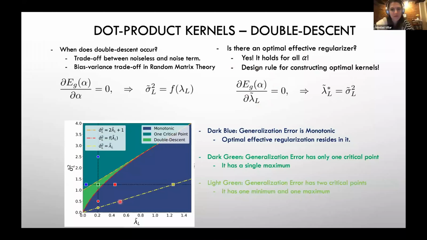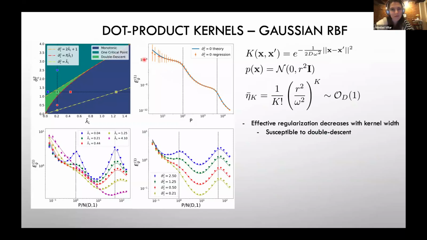Next we test our model on this synthetic data case, where I again choose a Gaussian RBF kernel. First I plot my generalization error when there is no noise. There is again a really good fit between theory and experiment. Then I pick this line here, identify some points, and do kernel regression. What I find is that the yellow line is always lower if I choose my noise and my effective regularization lambda to be the same. It is always lower in this region than the other ones if I pick my lambda smaller or bigger. And these are my double descents.